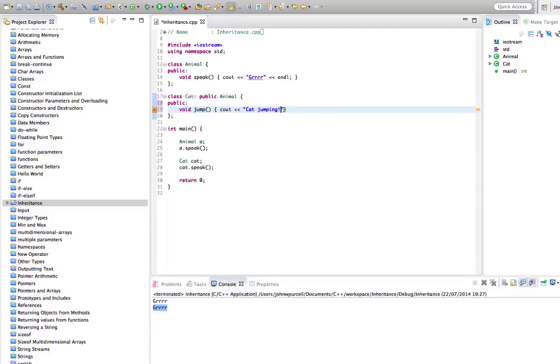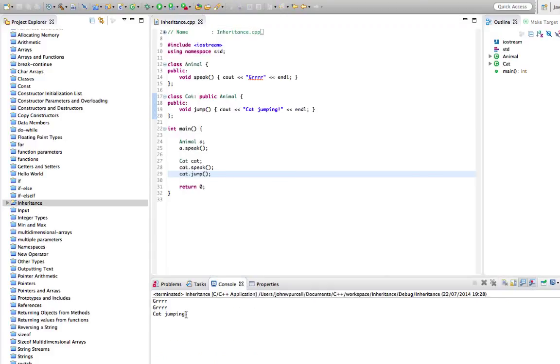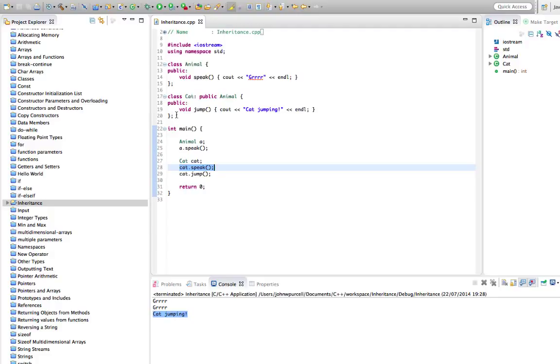Obviously we'll put some real functionality in here in a real world example. So now we can call cat.jump. Let's run this. So cat still has the speak method of animal, but we've extended it and we've given it this extra method called jump.